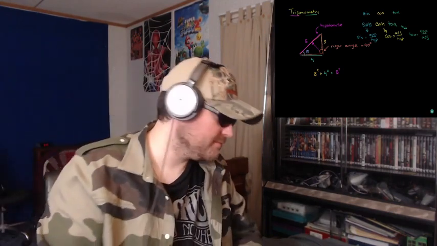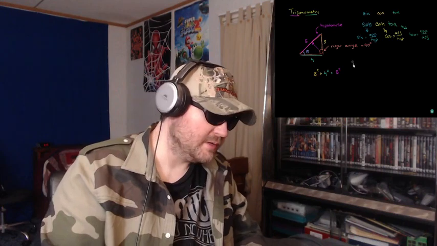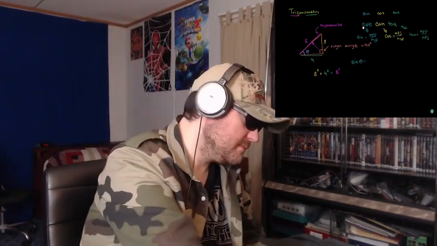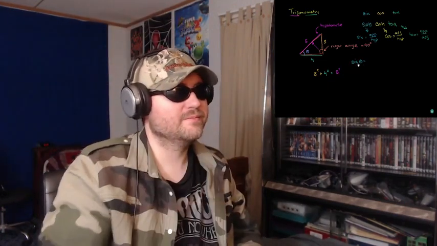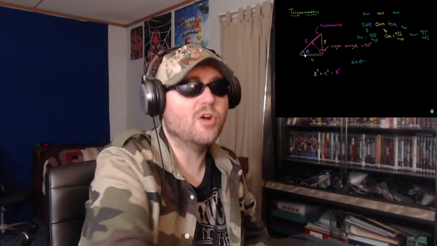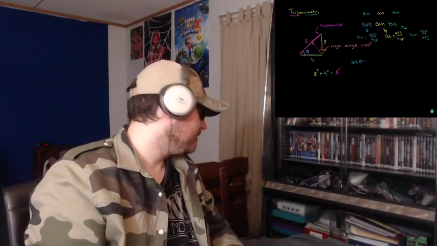So if we want to first focus on the sine of theta, we just have to remember SOHCAHTOA. SOHCAHTOA. Sine is opposite over hypotenuse. So sine of theta is equal to the opposite. So what's the opposite side with respect to the angle? So this is our angle right here.